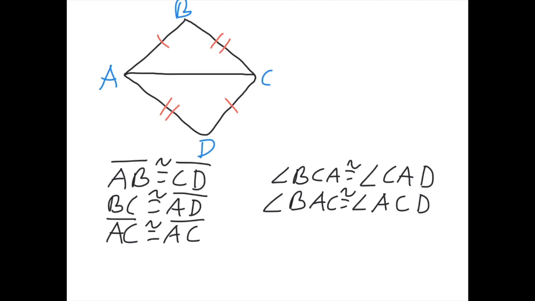I just want you to note that in the last one I did just one letter, but this one I did three letters. That's because there is more than one angle here — there are actually three angles: the two small ones and the one big one. So I can't just say angle A is congruent to angle C because there are three different angles and you don't know which ones you're talking about. You have to specifically name them with all three letters. Then we look at the third side, which in both triangles is side AC. In the first triangle, the angle respective to that has only one angle there, so we can just name it angle B.